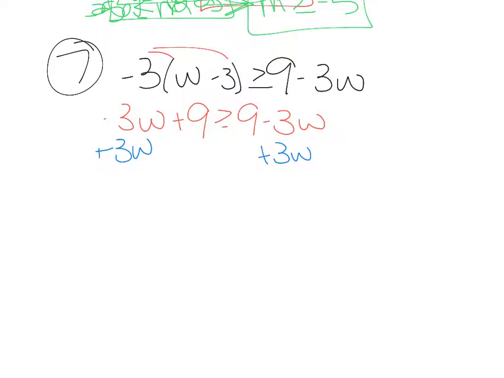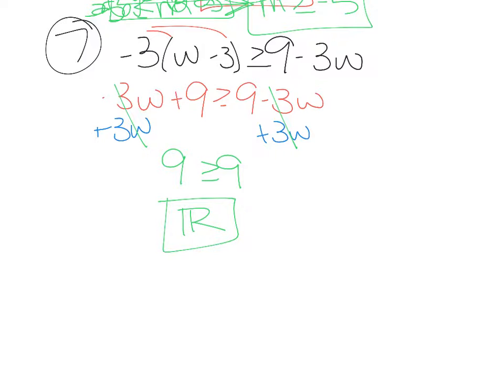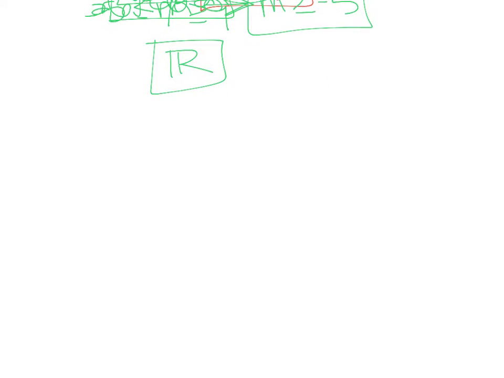Now if you notice, my w's cancel out. Just like with equations, it is important that my w's cancel out, but what is even more important is what I'm left with. And if you look at this, I'm left with 9 is greater than or equal to negative 9. And just like an equation, I'm asking myself, is that true? Well, yeah. 9 is greater than or equal to a positive 9. So just like an equation, my answer would be all real numbers. Exactly like an equation. Let's try another one kind of like that.